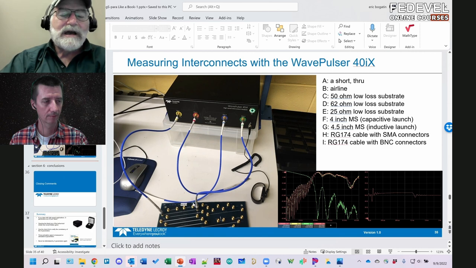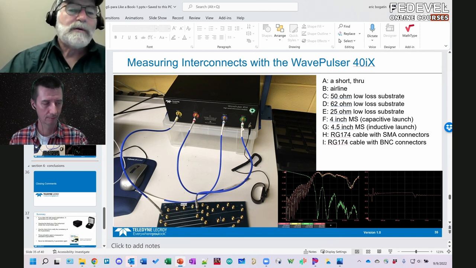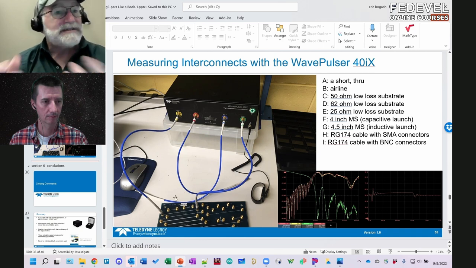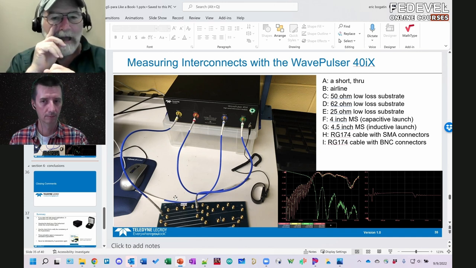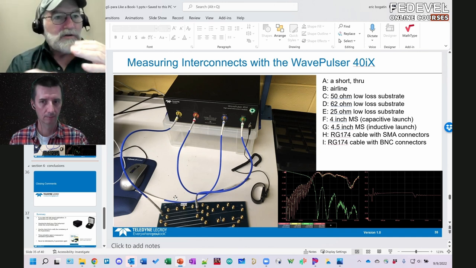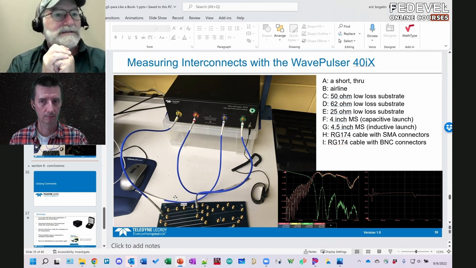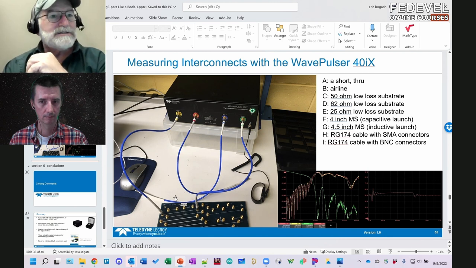I've got this board that's got a lot of ports on it, and I only have four ports on my network analyzer. I only have four measurements. But if I did a simulation, I could have 25 ports on my circuit, and I could get the S parameters for all 25 ports calculated all at once. That would be an S25P file. And I'd have 25 times 25, what's that? 625 different S parameters with all those combinations.